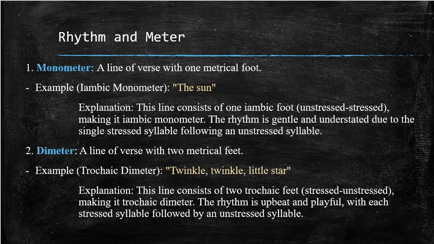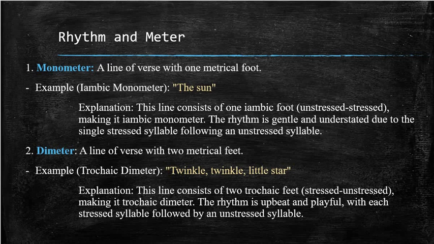After we understood what a foot is, and we have different types of feet, such as spondee, which is a sequence of two stressed syllables, we come to the meter. So the number of repetitions, or the times the same foot occurs within a line of poetry, is referred to as meter. So we have monometer, where we have one metrical foot.